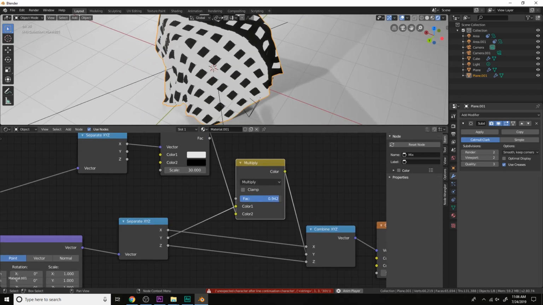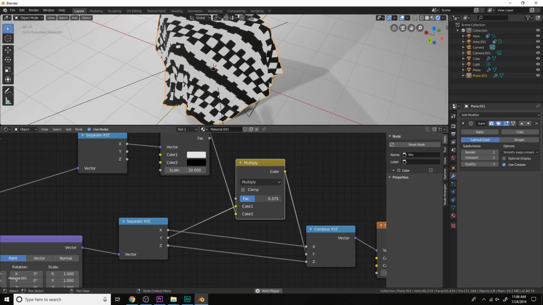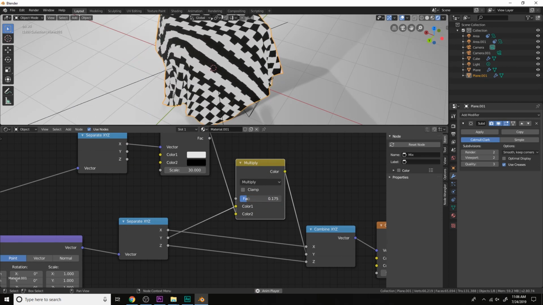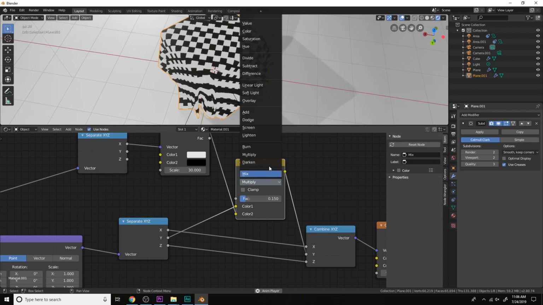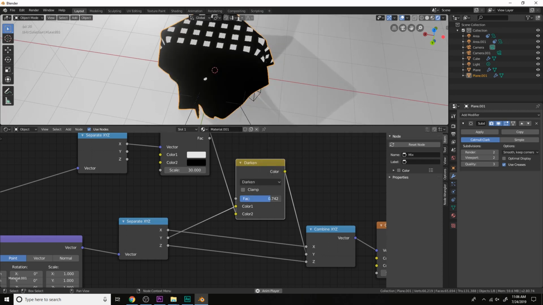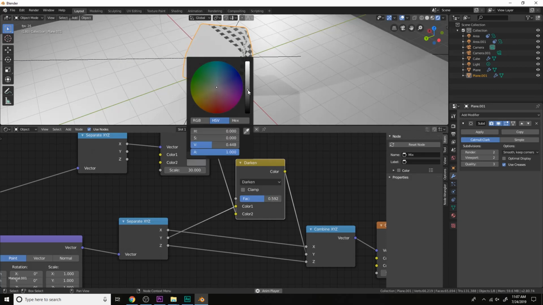Let's change the blend type, or the factor rather. Let's do darken. Change the color here.